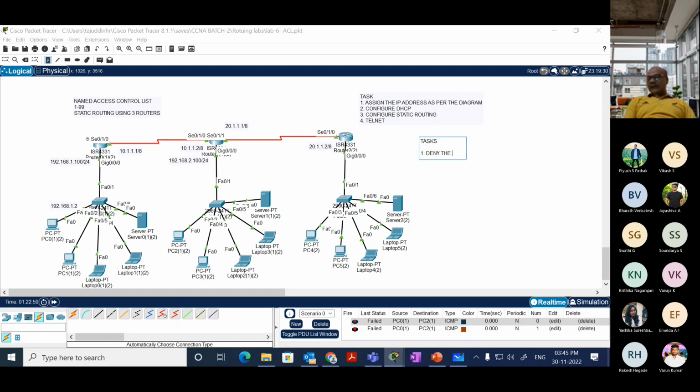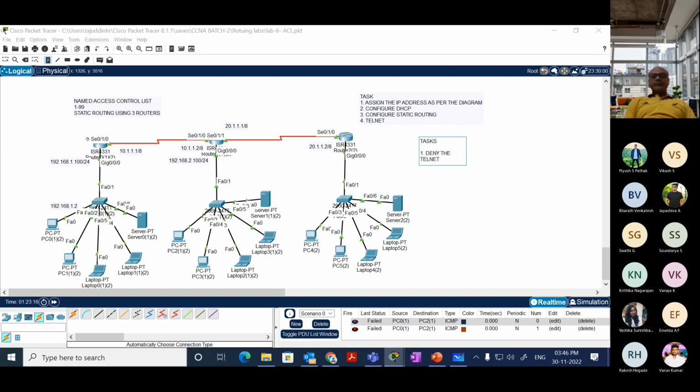Deny HTTP. I think HTTP we have done, right? Yes, done. So HTTP we have done. Now we'll do this one. I want to block telnet. Deny the telnet.